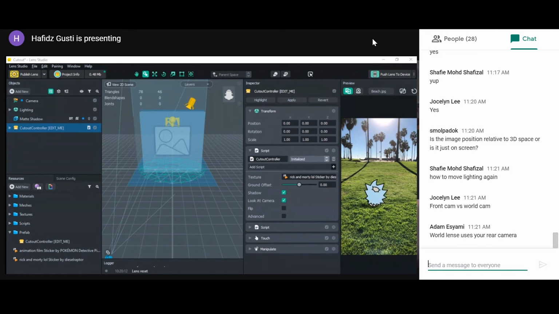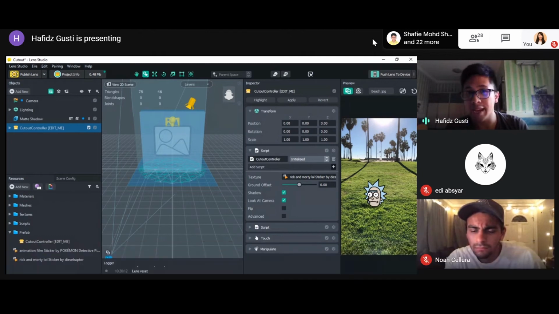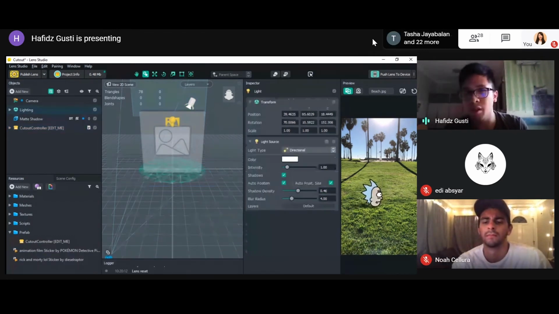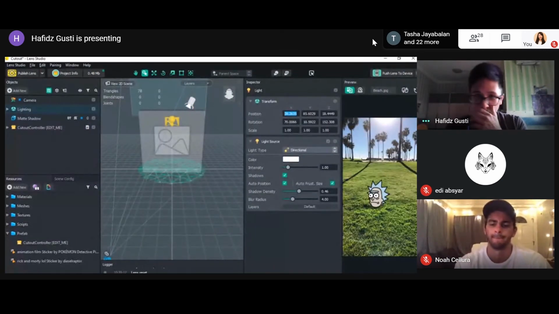How to move the lighting again? Yep, correct. Good question. So if you go to your 2D scene panel, the question was, how do you move your lighting? If you go to your 2D scene panel, if you click on the light here, see that? And then where it says transform, that's where you can actually change the position of the light itself.